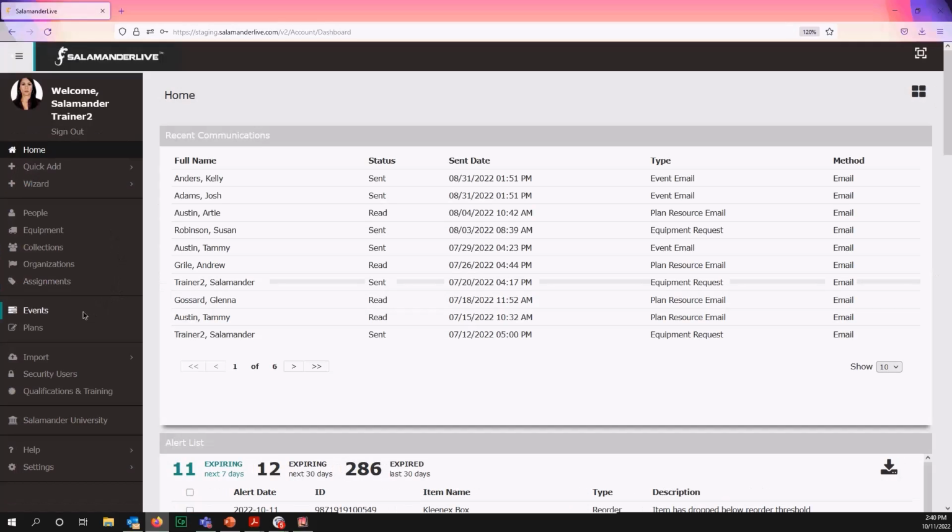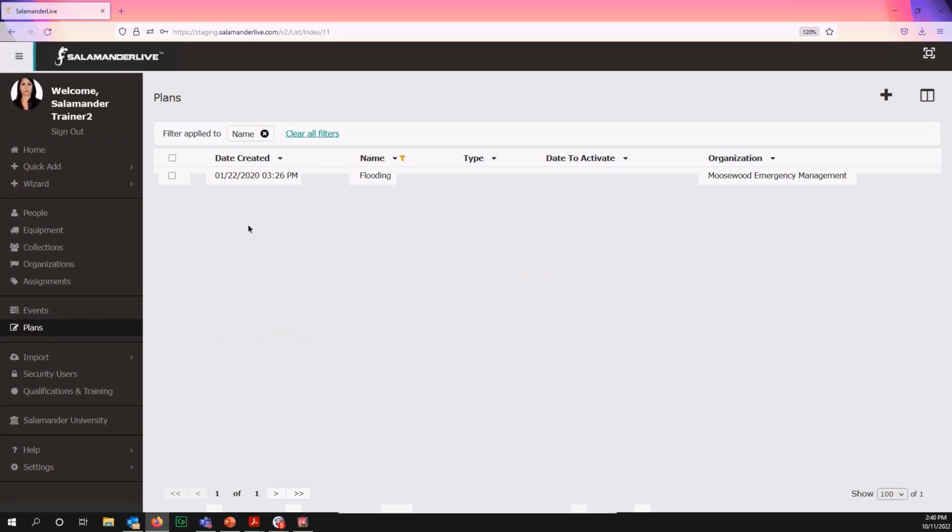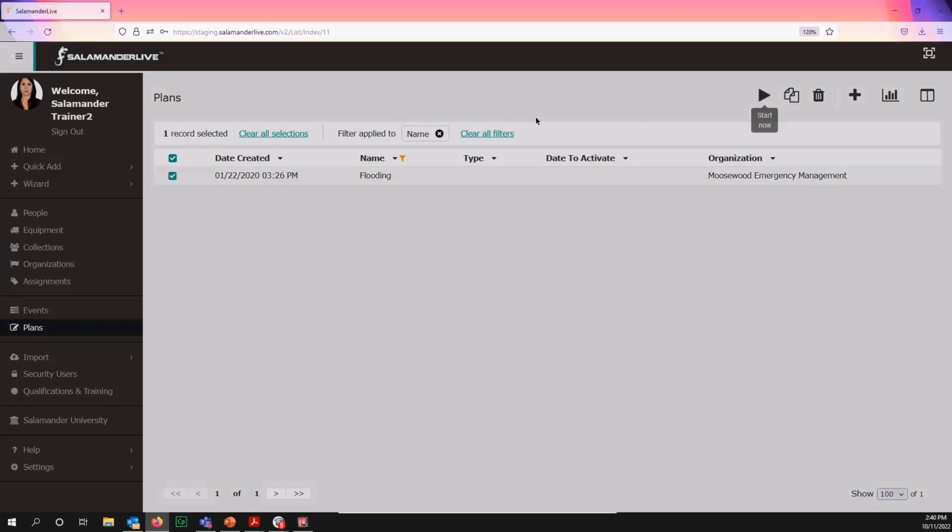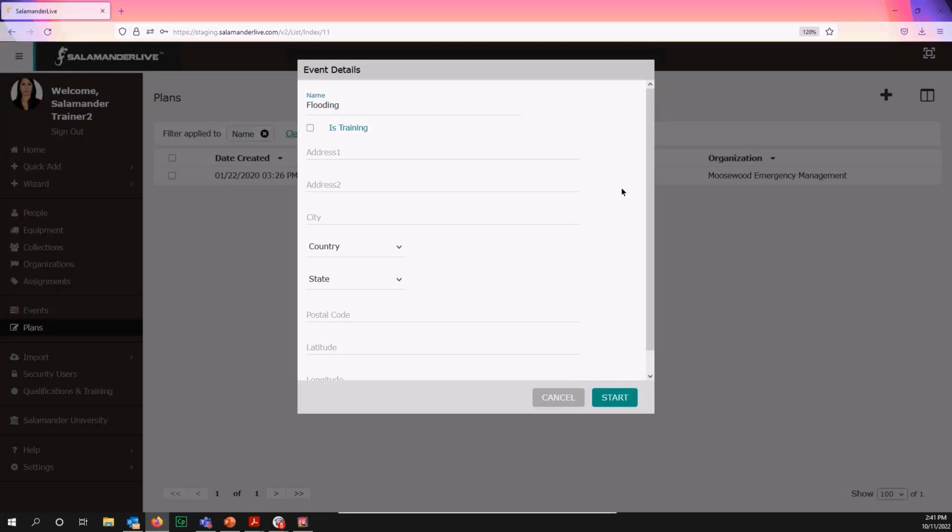So if you haven't seen this before on the plan side, how do you activate it? Go to plans, activate it. So I got this flooding one. Start now. It's supposed to be my Moosewood Flood. I'm changing the name.